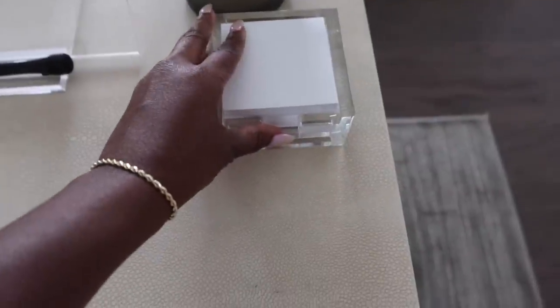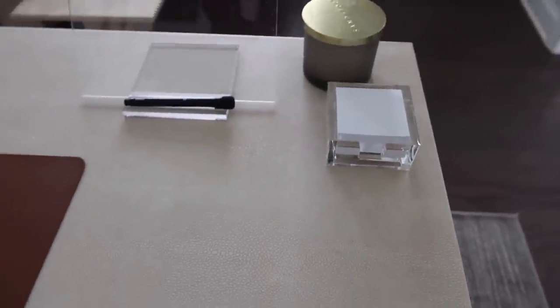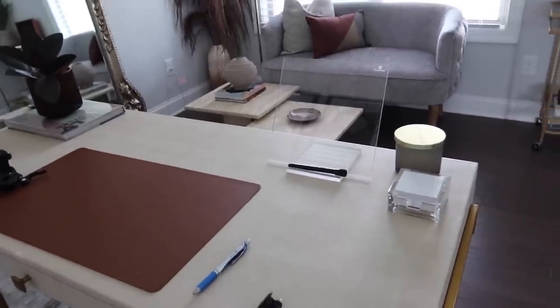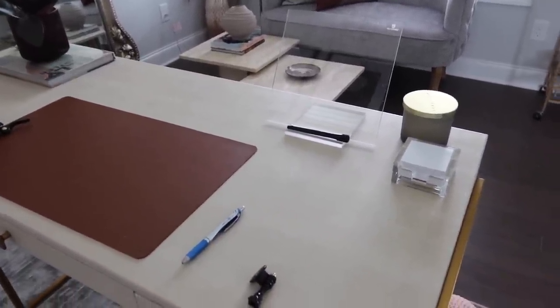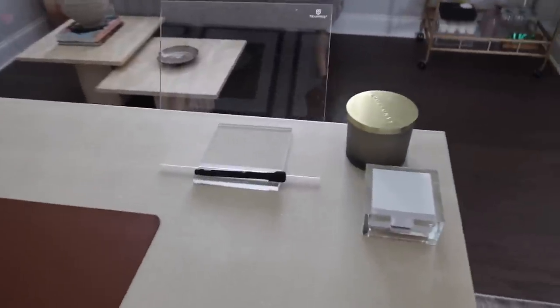And I thought this looks way cleaner than having a colored one in there. This is what my desk looks like. I feel like it's very aesthetically pleasing. It's clear, it's see-through, so it's not cluttered and all of that. So yeah, like I said, I'll link everything.